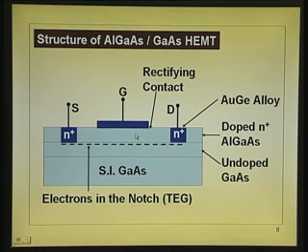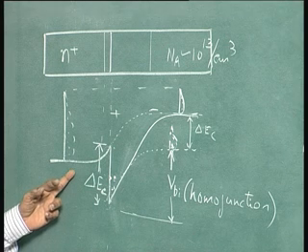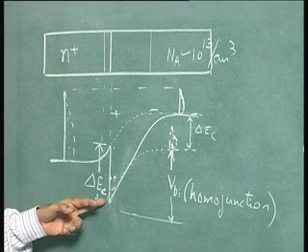Depending upon how much is the mole fraction of aluminum here, you will have the notch which we have been talking of. So, if you go from here down here, aluminum gallium arsenide, forget about this, because the active region is these two. So, when you go in this direction, the energy band diagram is like that. So, you have got the electrons locked up here.